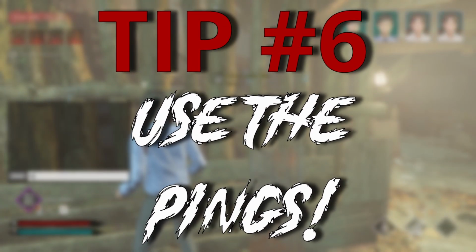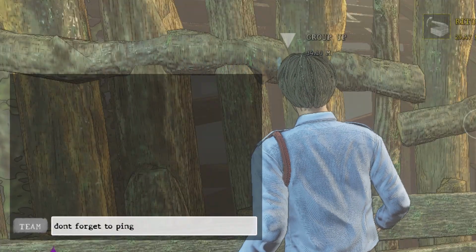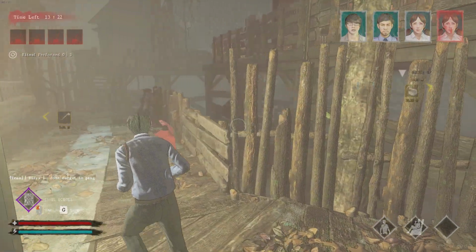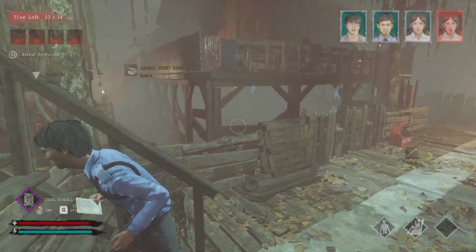Arguably the most important tip on the list, tip number 6, use the ping system. It's so simple, yet I never see anyone use it. The ping system will literally ping anything that you can interact with. So that could be the killer, that could be a ritual, that could be a chest, that could be an item. It literally could be anything.